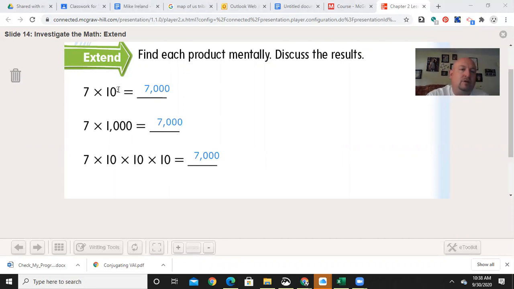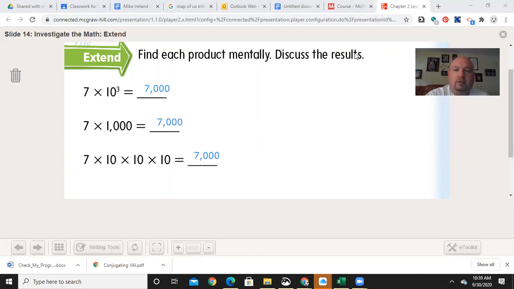This told me there were going to be 3 zeros. I counted the 3 zeros. And again, I counted the 3 zeros. And because we were multiplying by 10 or 100 or 1,000, I know that I was just using my identity property and going 7 times 1 and then counting the zeros and adding them. Very important that you have the ability to do that. It'll make things so much faster.